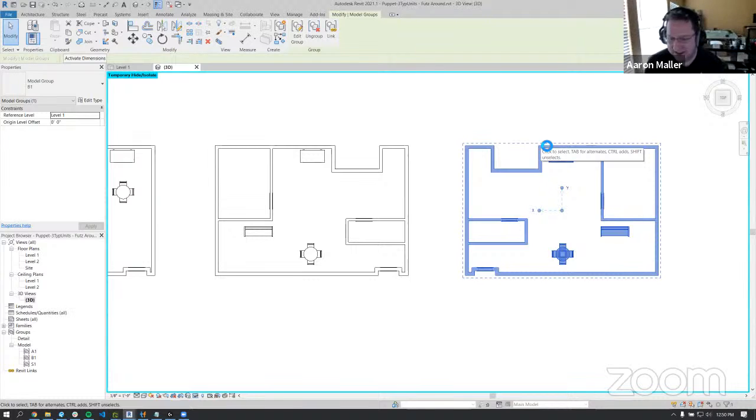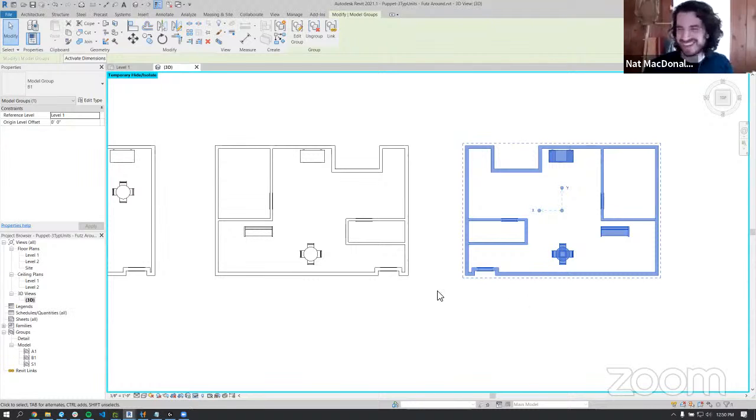I feel so bad for John and a lot of his coding initiatives, because model groups are the most under-API'd thing in Revit, and so many workflows like multifamily and healthcare all depend on model groups if they're done correctly. If they're done horribly, they depend on model links, and then everything is just bad. So it's kind of a funny thing, because poor John, I'm always like, can we do this with a group? Can we do this with a group? Can we do this with a group? The answer is no. Yeah, I was finding the same thing in Dynamo.